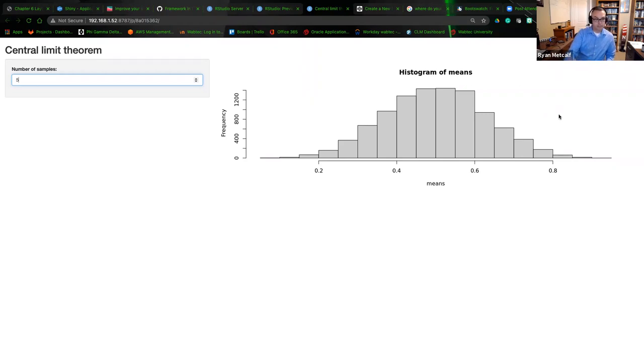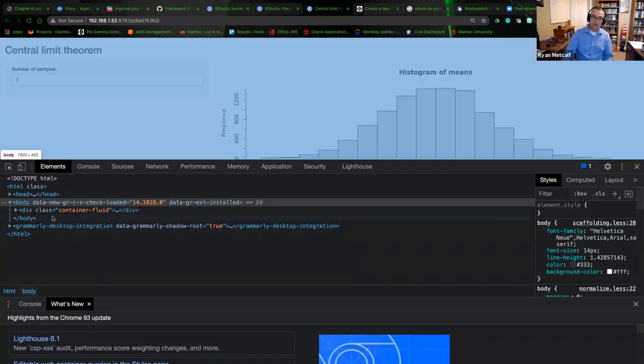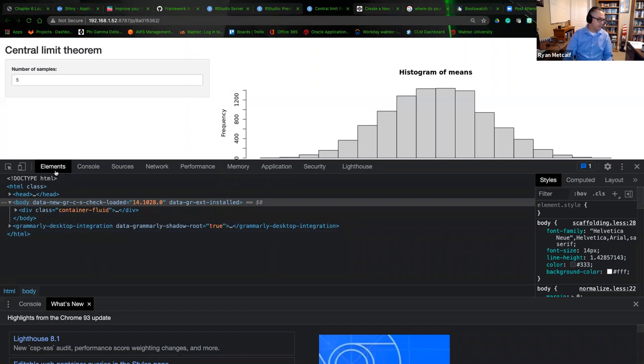In most browsers, this is going to be the F12 key. Others may call it differently, but Safari, Opera, DuckDuckGo, Chrome, Internet Explorer, Edge, all of them pretty much rely on F12 as developer tools. Okay, so my current browser is Chrome. And what we're going to look at is the elements themselves.